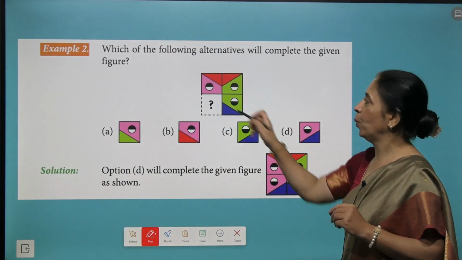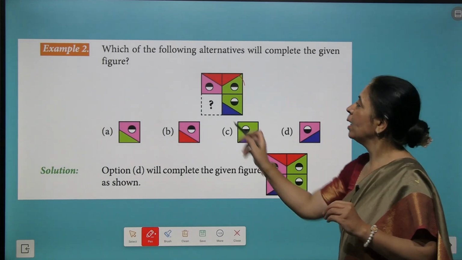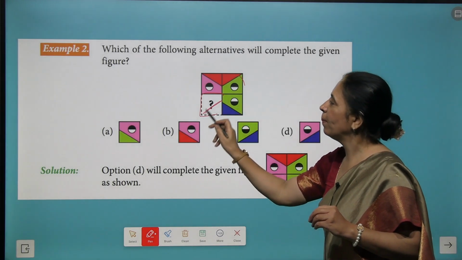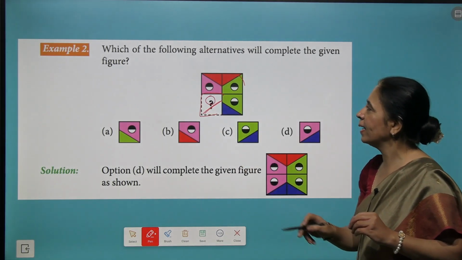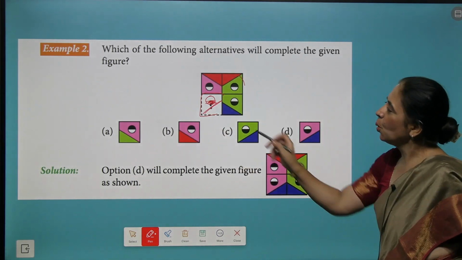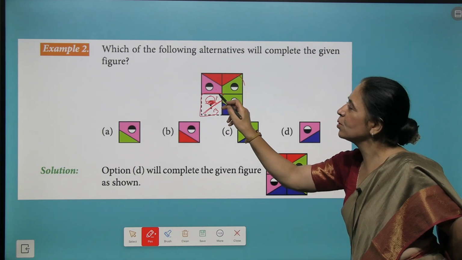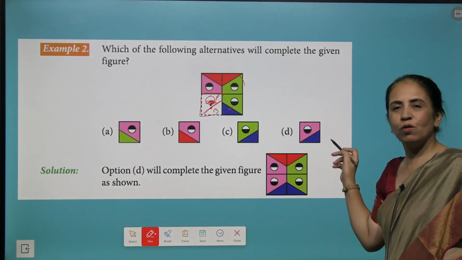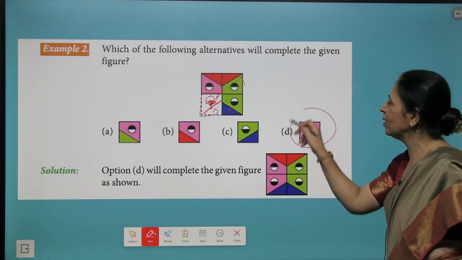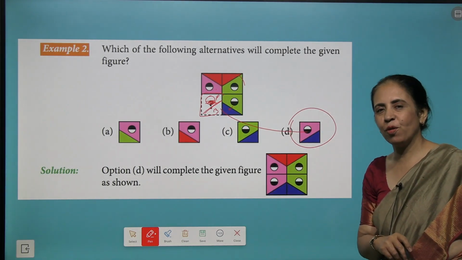What do you see here? We have a square in which one of the parts is missing, right? Now in this quadrant, when you have to complete this quadrant, a line will come like this with the circle inside it, and then we have this shaded part, right? So this part is blue, this has to be blue. This part is pink with symmetry, this will be pink. So which of these is the right option? Great going. If you put this D part here, it will perfectly complete your figure.